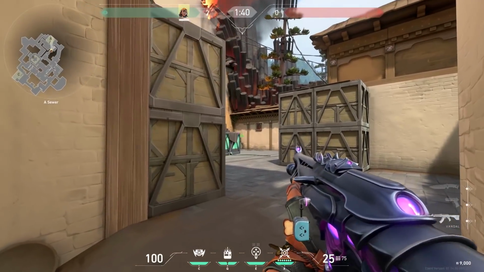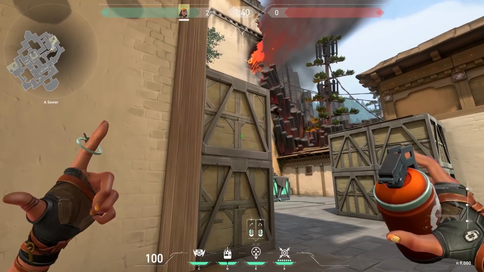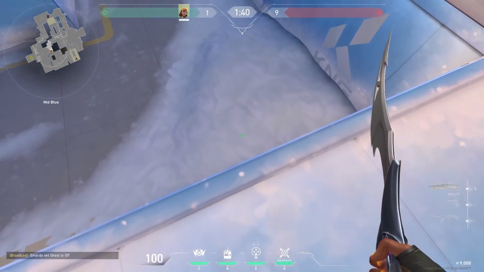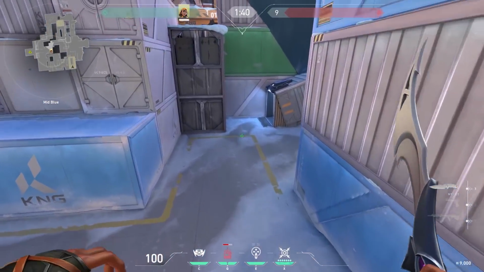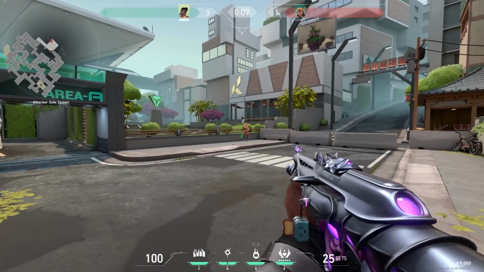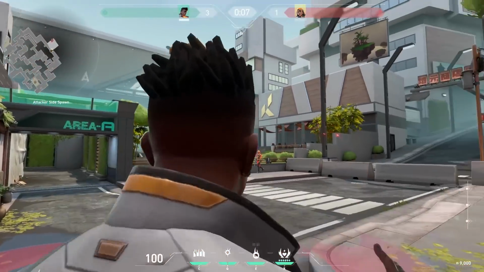Here an easy lineup with Raze that I use all the time, just stand over here, aim a little bit under the middle of the top box and do a jumping throw. If you want to get on the tube fast, you can use this double jump. With the correct timing you can stay alive if you use your Phoenix ult before the Raze ults hit you.